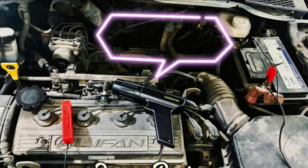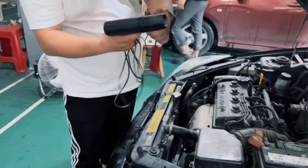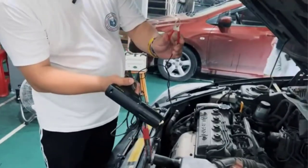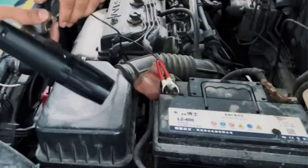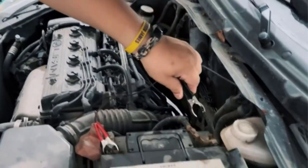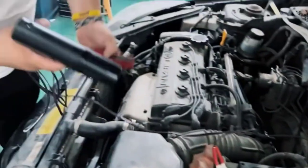You probably love spending time in your garage if you are looking for repair tools like a timing light. We understand how helpful such a tool can be when it comes to treating those old motorcycles or car engines, or even the lawnmowers. Hence, if you love keeping your machines in good and working condition, you must have a timing light always available in your garage.